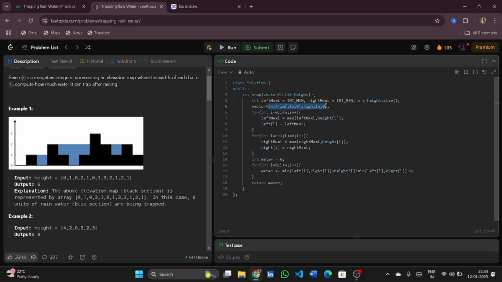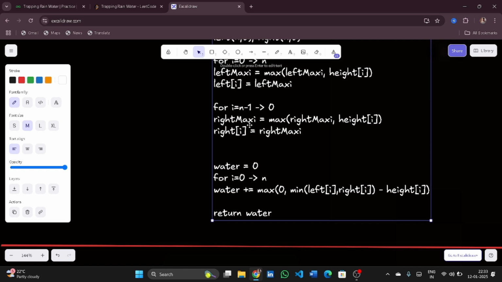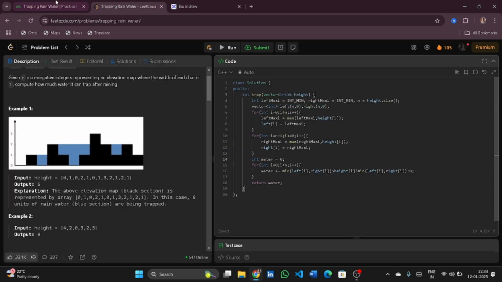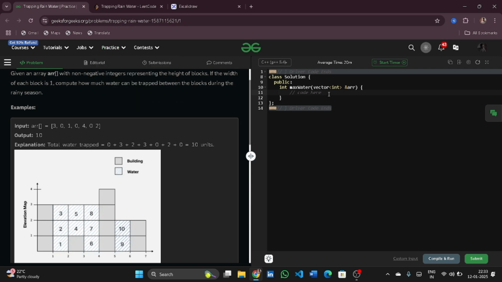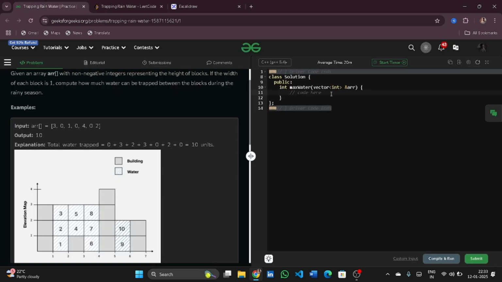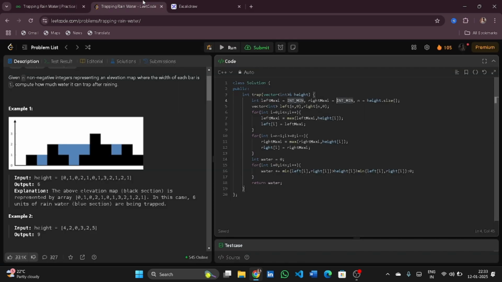Now left and right. This same code will be used for the trapping rainwater problem. Now you have an array instead of height, so let me change it.